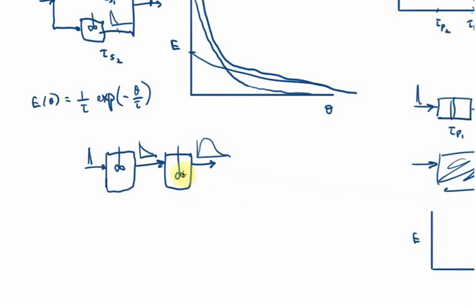Let's put some labels on first. So of course, if it's in series and if we are at steady state, then the volumetric flow rate will be Q, Q, Q. And then these volumes don't have to be the same, right? In principle, you can have different volumes for CSTRs in series, but let's just say they are. Let's just say we've got V here and V there, right? So there exists tau, which is not the same as our overall tau, right?